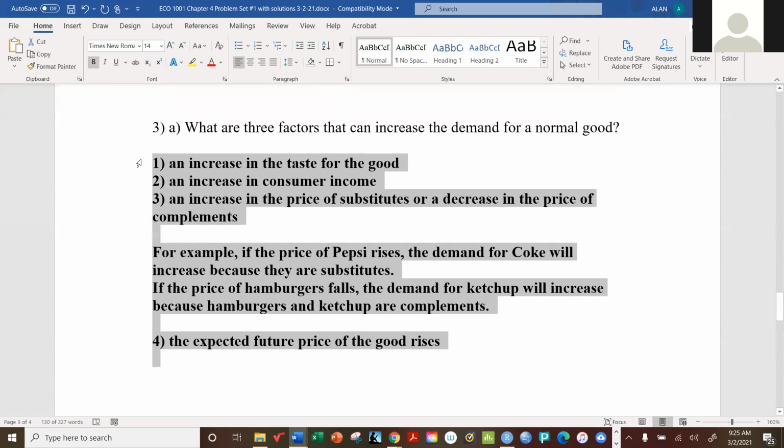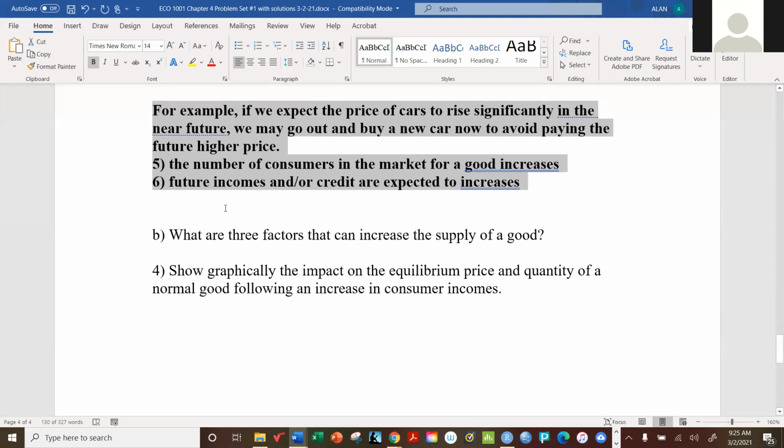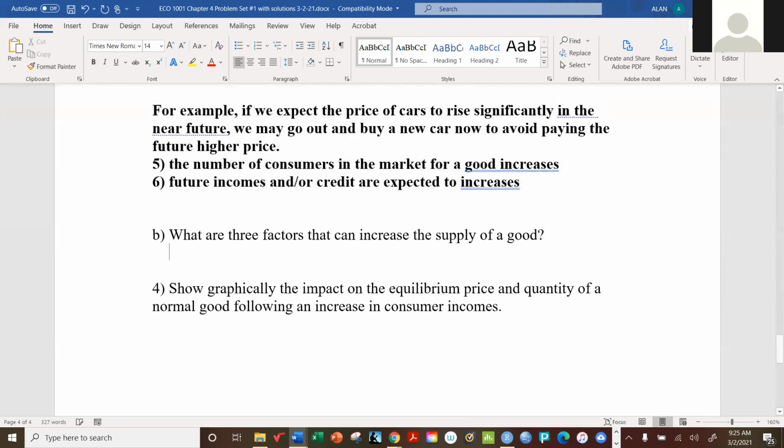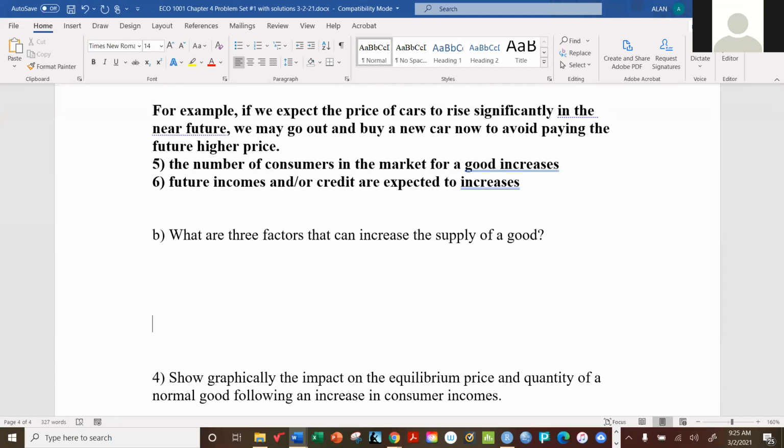All right, good. And again, like I said, if it says 3, you can just pick any 3. It doesn't have to be in that order. The ones that you like the best, I guess, you can pick those. Now the supply. So we're going to do the same thing here with supply. Now remember, of course, supply is driven by the profit motive for the most part. Not all goods are produced by profit-making companies, but many of them are. So here our thinking is geared towards making profits.